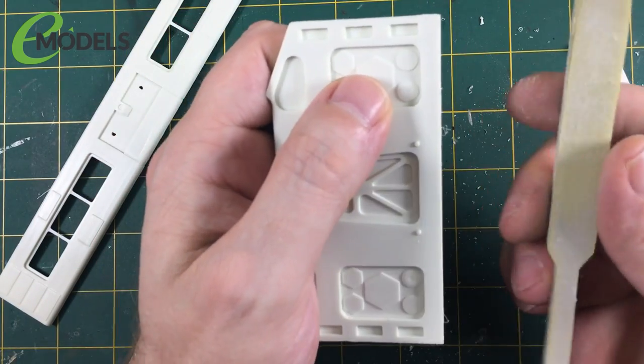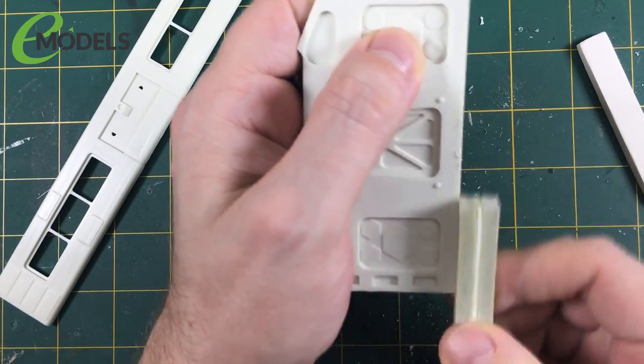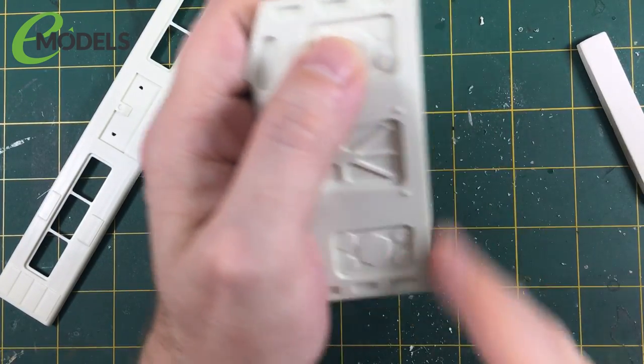Then I can go back in with my spongy one. I'm not pressing at all on this really. I'm not doing any pressure. This is just to smooth it off a little bit. A bit on there, there we go. And that gets rid of my big nubs.